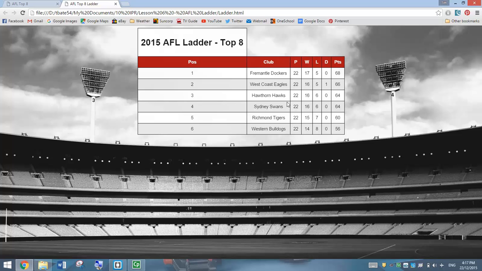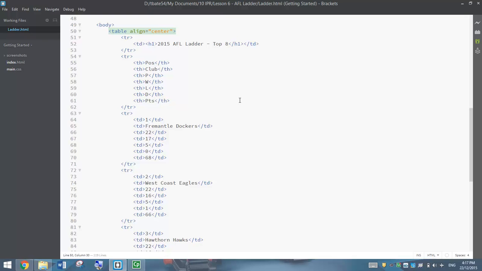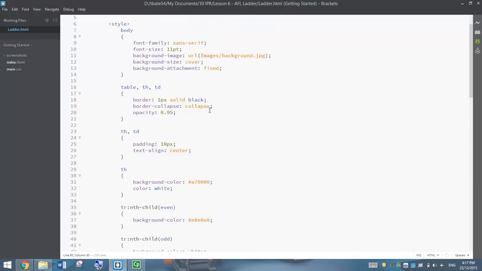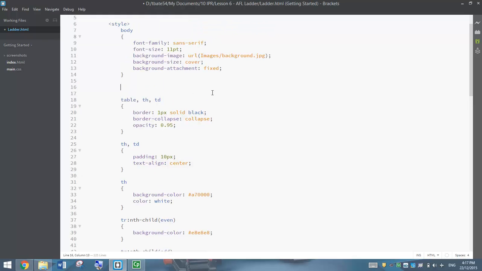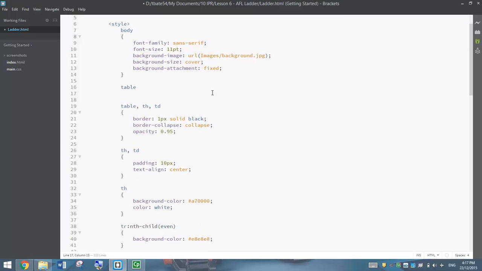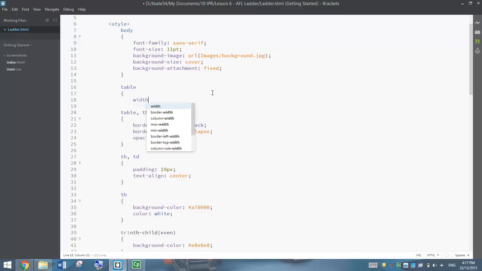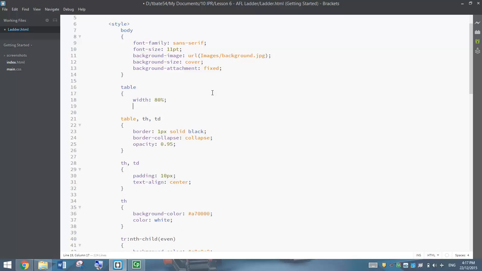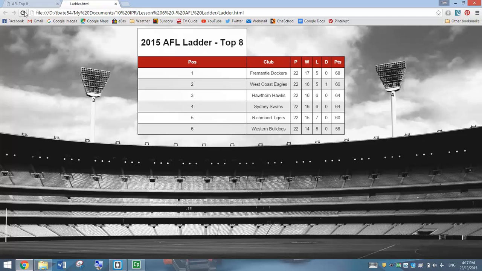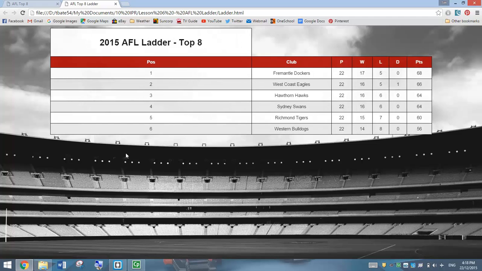It doesn't take up a lot of width on the page, so I might change the width of this table. So what I might do is go up the top here and find table. We'll have to add it in actually in our CSS. We'll add a table tag here. Open up a curly brace. And we've got width. Now you can give it a percentage width. So the width I want to make this table is about 80% of the page. I'll do a semicolon, close off the curly brace. So that little bit of CSS styling should, if I save it, make our table 80% width of the page. There we go, so that's looking a bit nicer already.